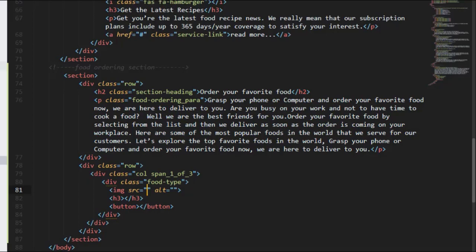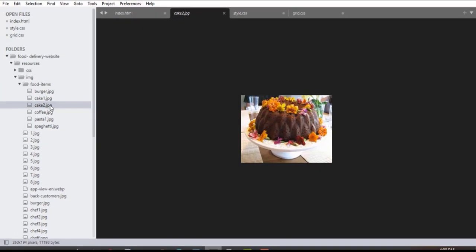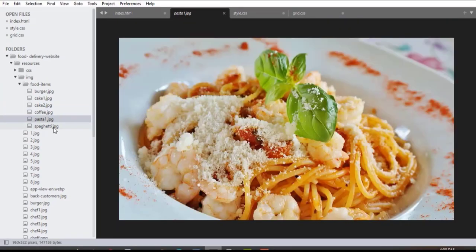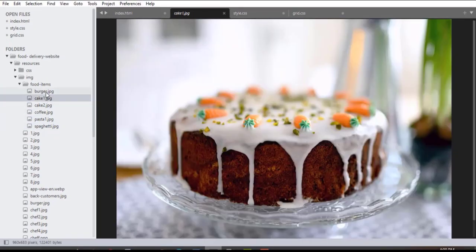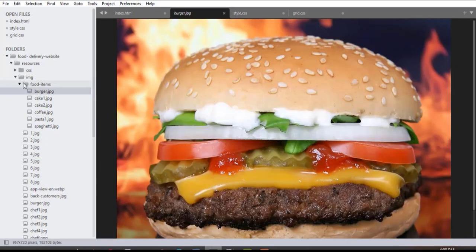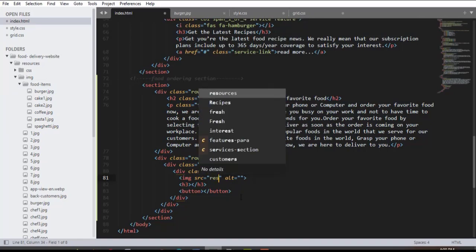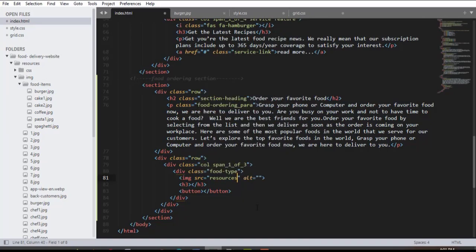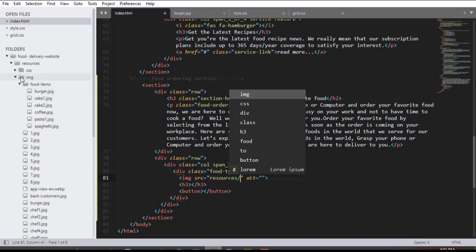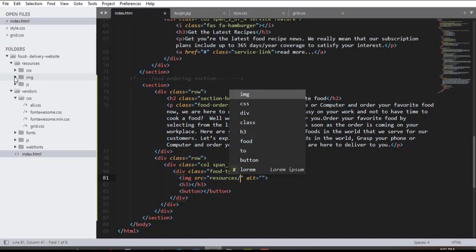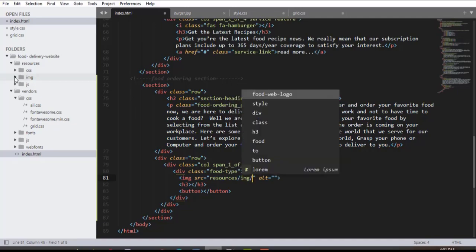And now let me add different food items right here in this source attribute. So in order to find them, as you see here, we have the resource folder, and we have these different food items right here. This different food item is found inside the food items folder, and this food items folder is found inside the img folder, and the img folder is also found inside the resource folder.